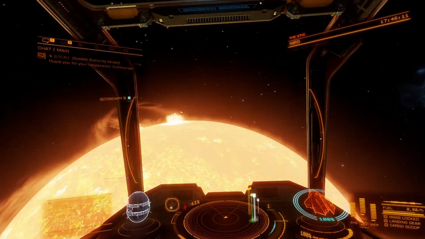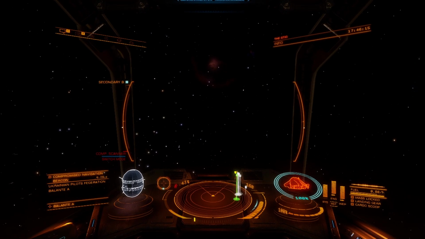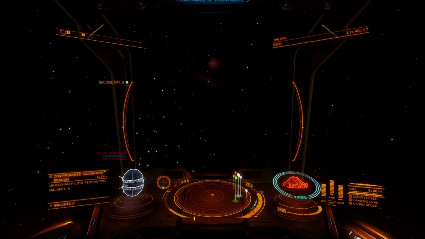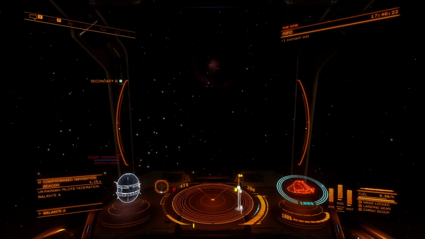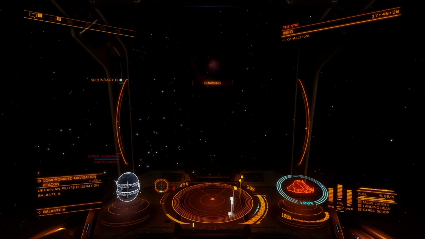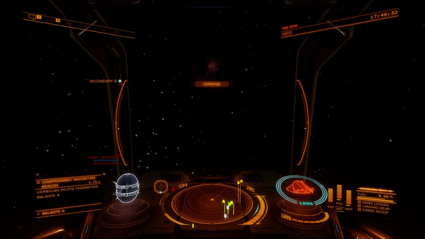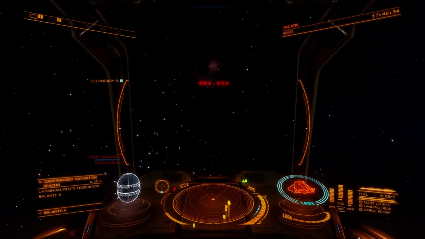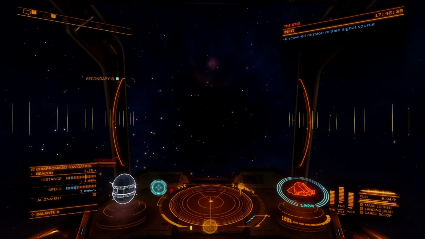Alright. We got to get up to Super Cruise, so Edie, please set it to Super Cruise. Engage. No, this didn't work. Oh no. Engage. Frameshift drive charging. You try to be fancy with it and it just doesn't work. 3, 2, 1. Engage. Oh, yep. Yep, there it is.